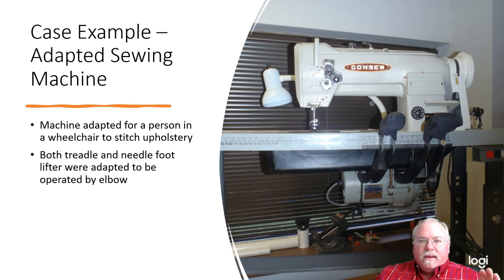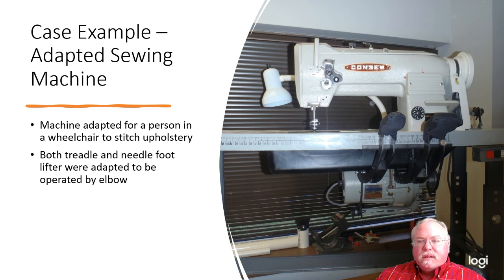And he didn't have any ability below his chest, so he could not control sitting up. He had no use of his legs or anything. And this gentleman had been a car upholsterer. That was his profession before the accident, and he wanted to return to that. And so using an industrial sewing machine, he was no longer able to do that because it did require the use of your feet and your elbows in order to operate the machine.